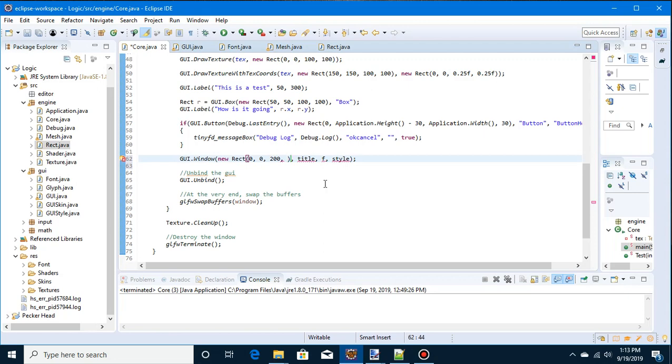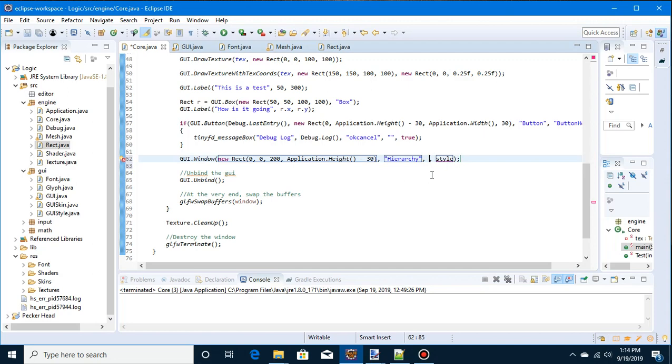So we'll go ahead and put that window in there. And then we'll do application.height minus, so debug window is 30, do minus 30. That way we don't cut off the debug down below. And the title, so we'll do hierarchy.